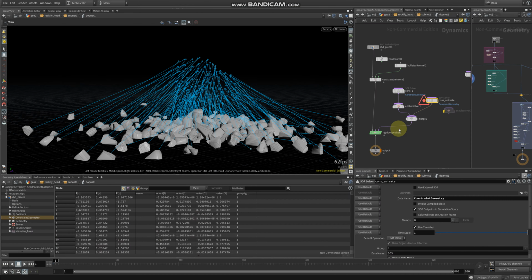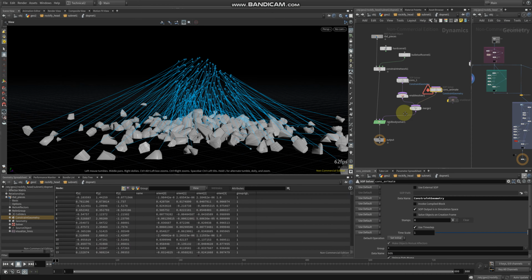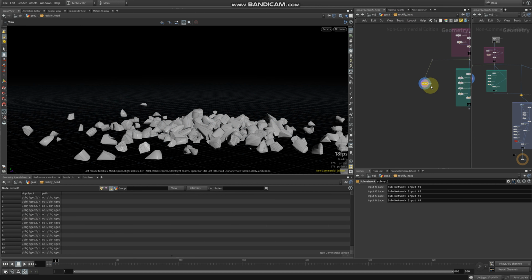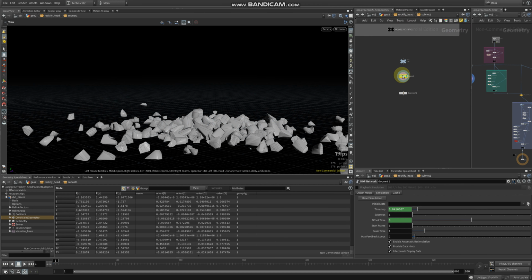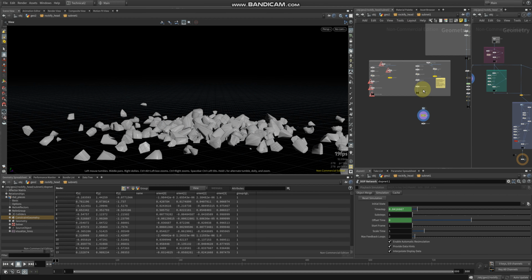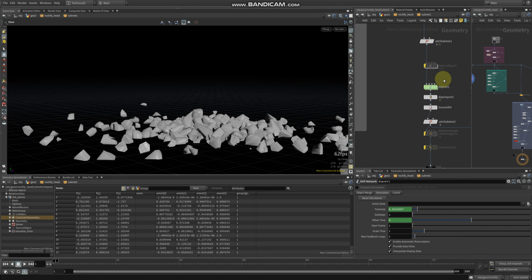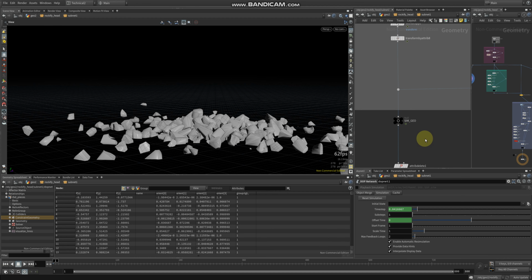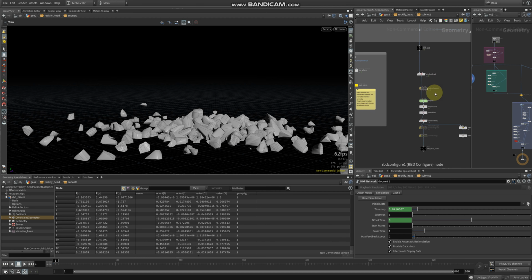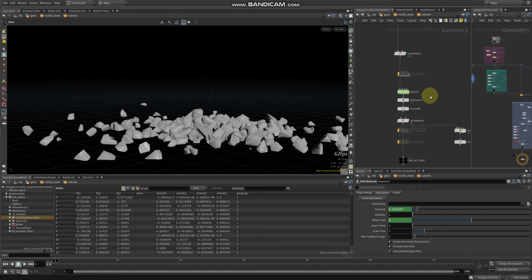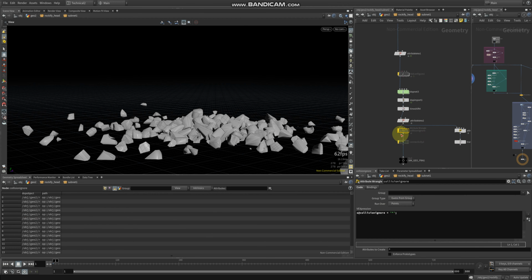I have it right here: collision ignore. This is what's making them ignore the collisions.